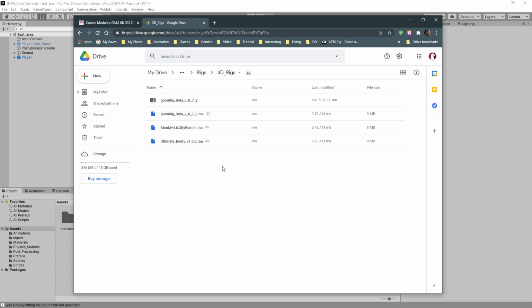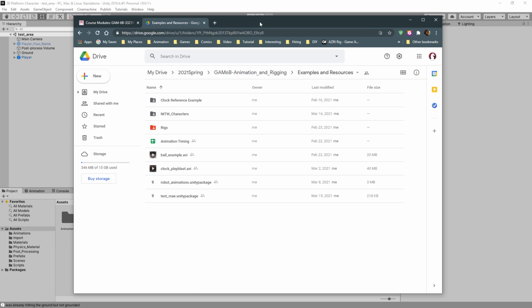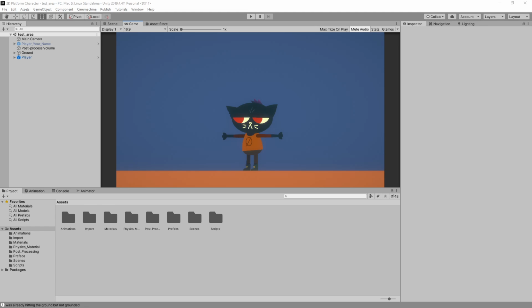But they're worthwhile. I have turned off some features that they have, so if you explore enough, you can probably find them. And I've hidden some things that were broken, particularly on Goon. Some of the controllers were just kind of broken, so I just removed them. And Beefy also had a rendering issue that I think I solved, but we'll see. Moom is also bizarre, so I don't think Moom is broken at all, but he's just kind of weird, but he's a fun one. So there you go, just a little bit of information about stuff that's coming up.